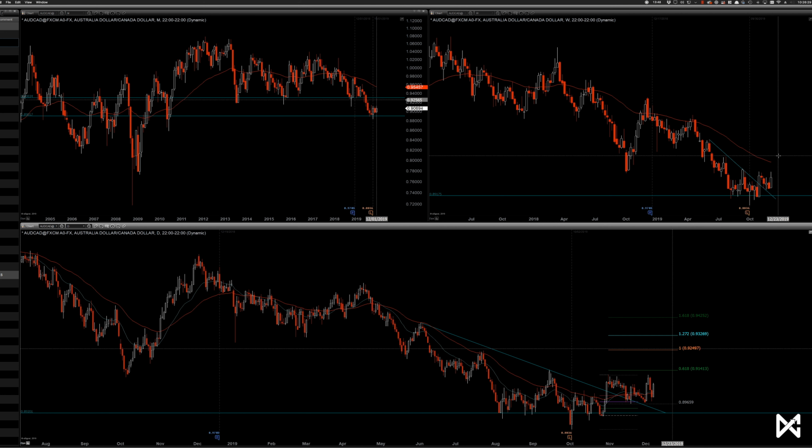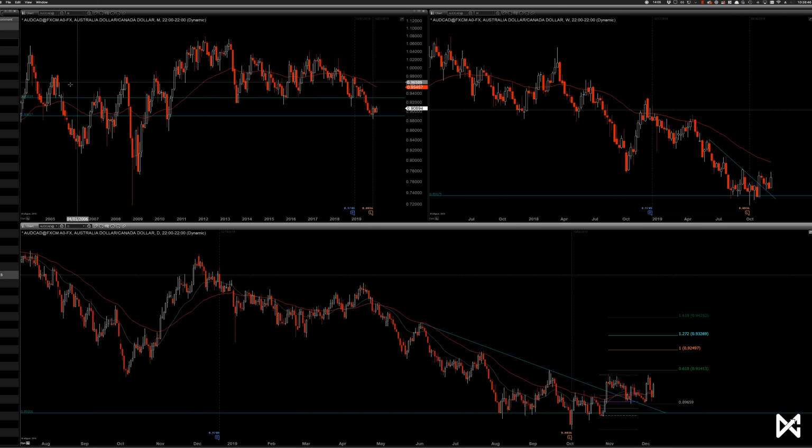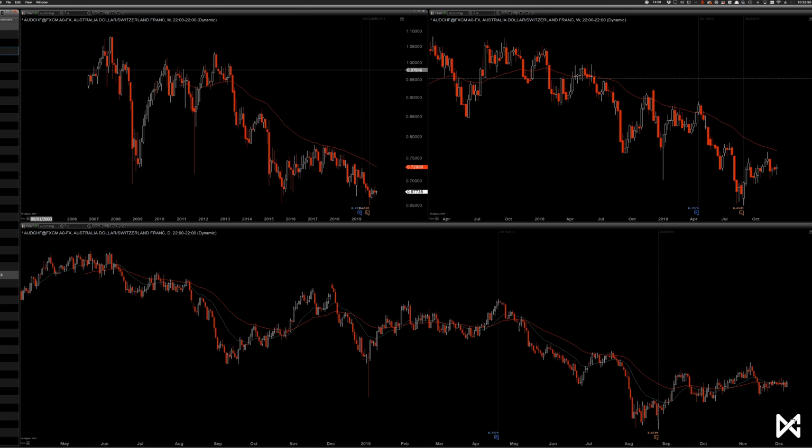Negative is obviously breaking the weekly 50. So you use your discretion. What's my favorite target? Well, the safest target, weekly 50 EMA. If I want to push it farther, it will be 0.93: 1.272 Fibonacci extension and 0.93 support level on a monthly. Perfect, move on. So obviously that's kind of how I analyze the higher time frames.